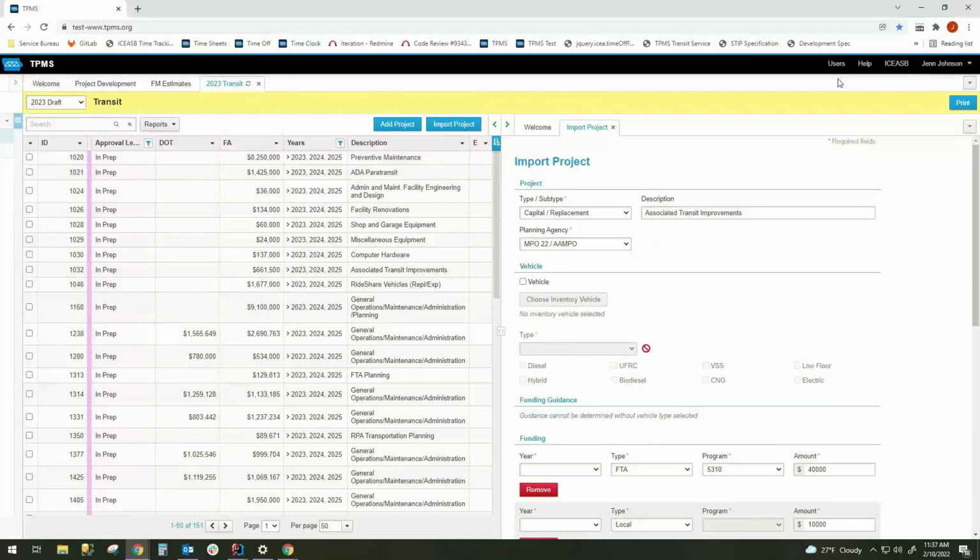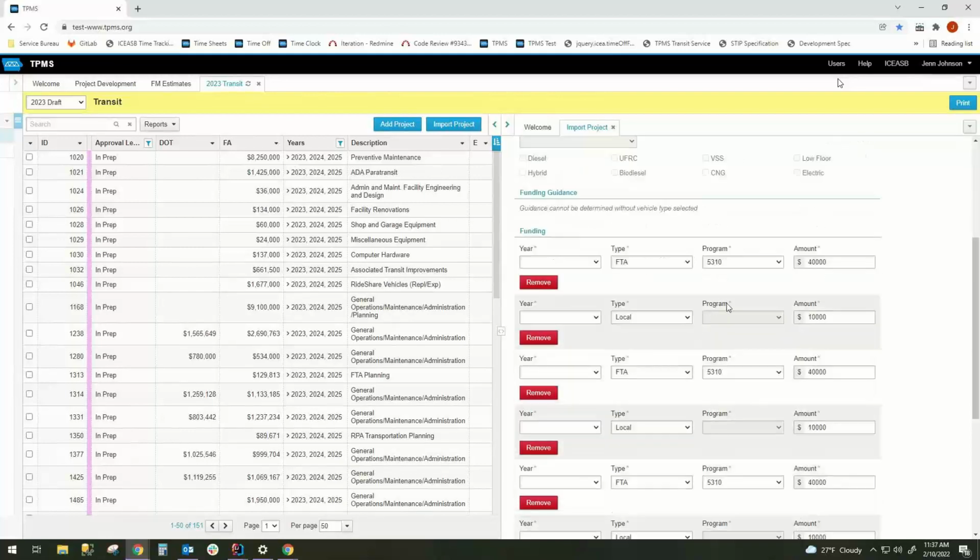So you just go through and fill out the rest. And I think that's kind of the basics of going through transit. If you guys have any specific questions, then we can look at that as well.